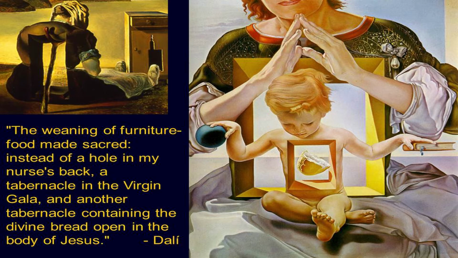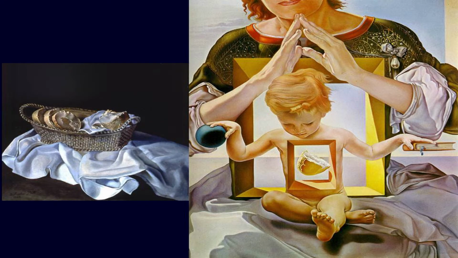He's also trying to paint as beautifully as Raphael while dealing with these more, I guess, post-atomic ideas of reality and nature. And he's referring back to a lot of his earlier paintings, revisiting them from a different perspective. So this painting not only revisits the Weaning of Furniture Nutrition, it also revisits the Basket of Bread from 1926. The idea of the transformation of the bread here being a staple of life, now it's become Eucharistic.